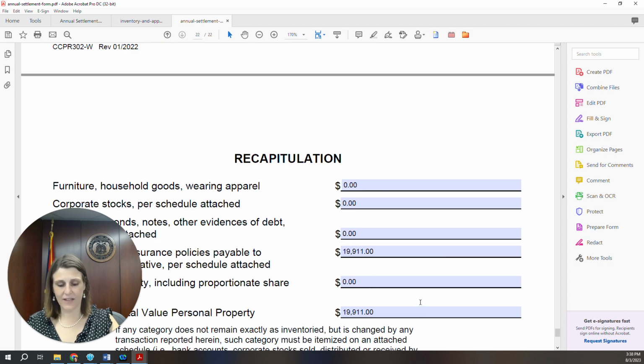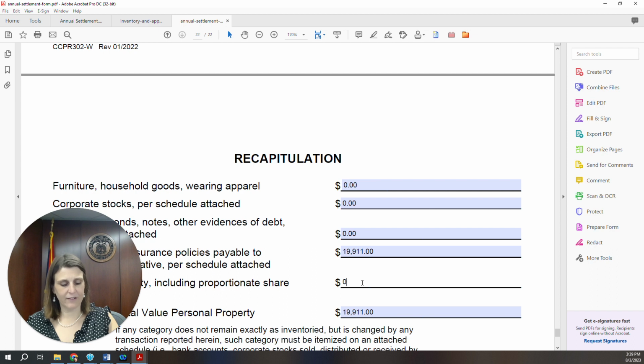Just a few other things. Whenever you do file these documents, make sure for any of these exhibits or bank statements, you're filing those under financial documents so they come in at a level 3. You also want to make sure that you are filing your proof of bond. So make sure that you file the proof that the bond's been paid, that it's still in effect. That's a big one people miss.